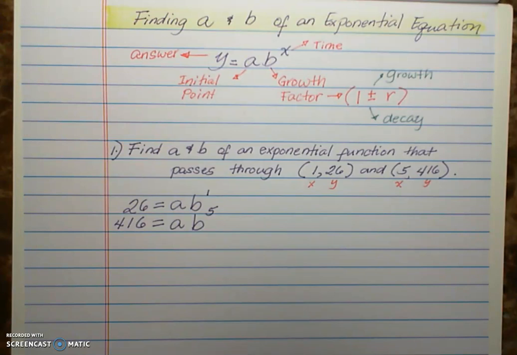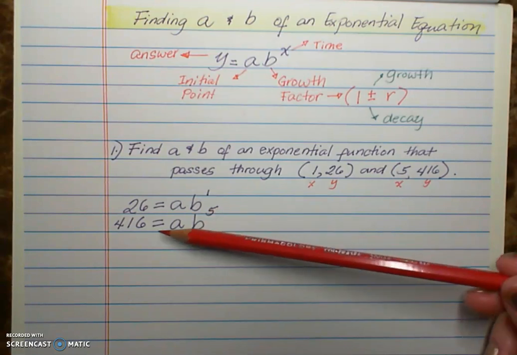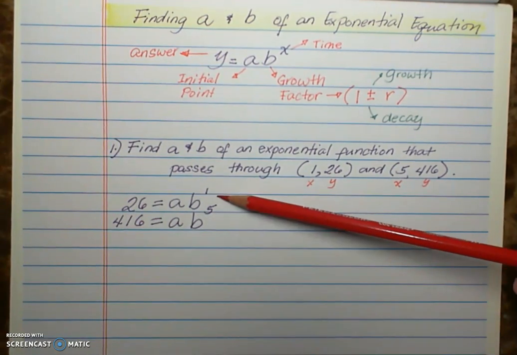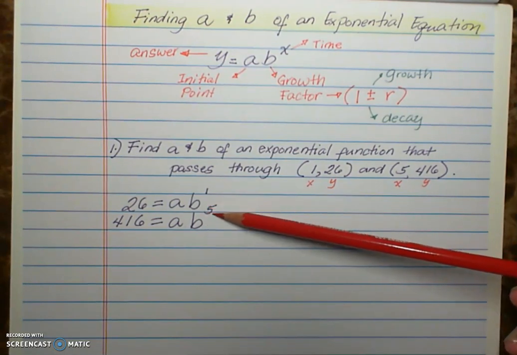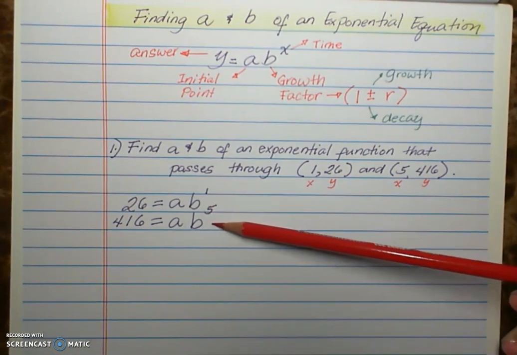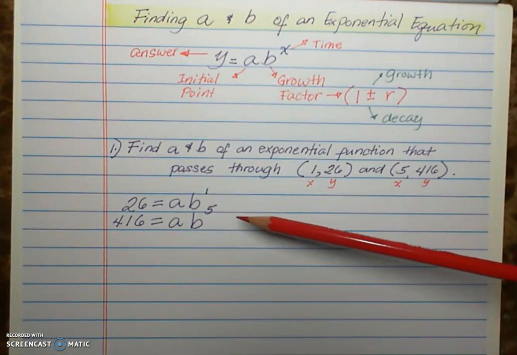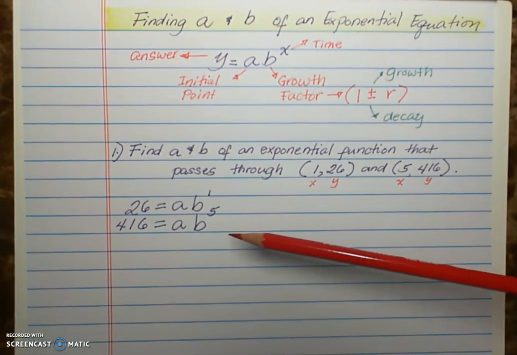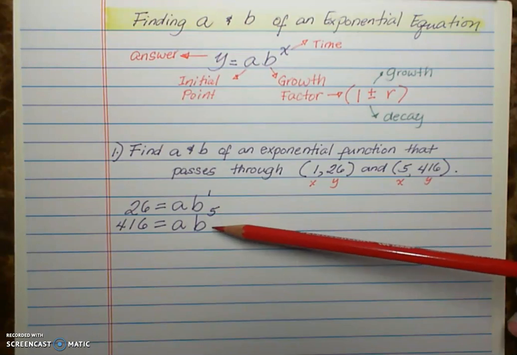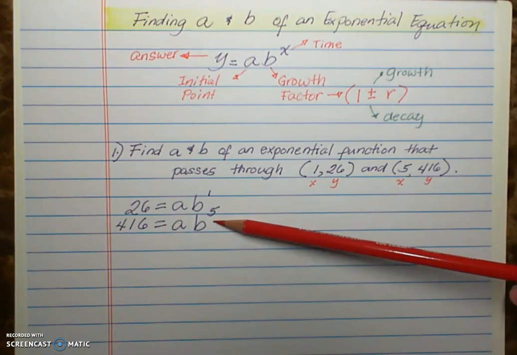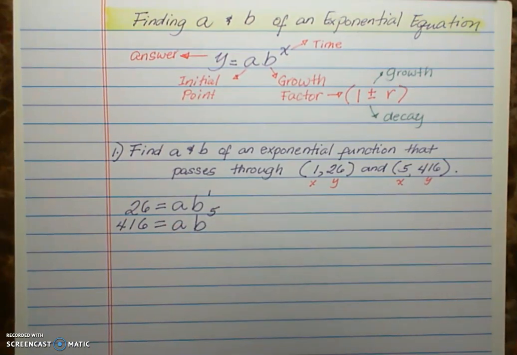I'm going to divide these two equations. However, I want to put this larger one on top and this one below, for the simple reason that if I keep it this way, where the bigger exponent of b is down below, then I'm going to end up with a negative exponent. You have already taken that up in one of my videos. So to avoid a negative exponent, I want to go ahead and put this on top, divided by this equation below.